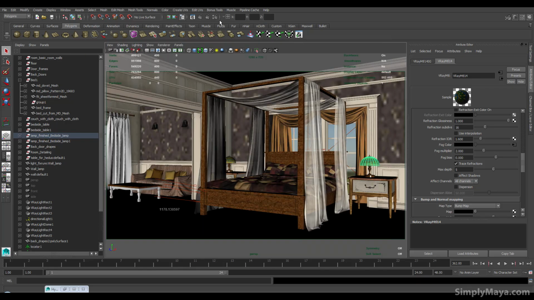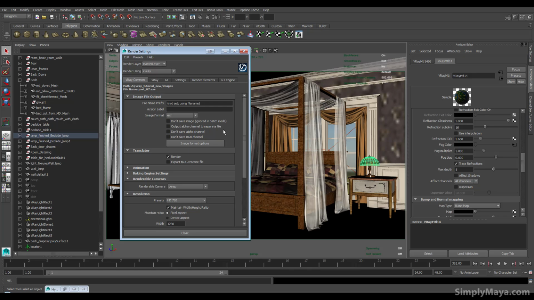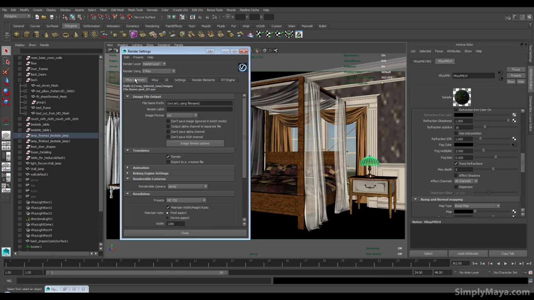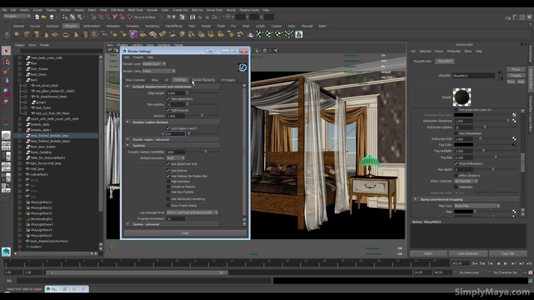We're going to have to go up and take a look at our settings just to make sure we're on an image format capable of supporting 32 bits, which EXR is. Okay, and I just want to check once more that we have no gamma being applied to our final saved out image. This is on linear multiply, which is absolutely fine for what we're doing right now. And okay, so that's all the settings in there done.